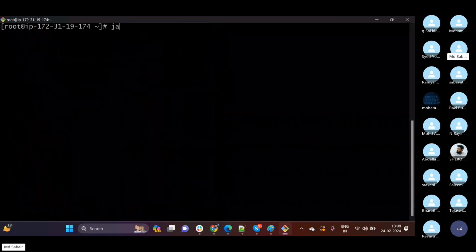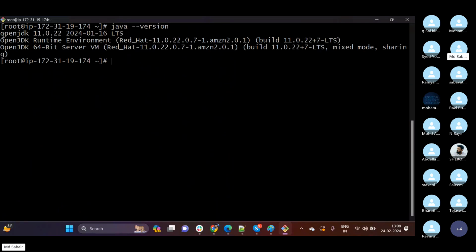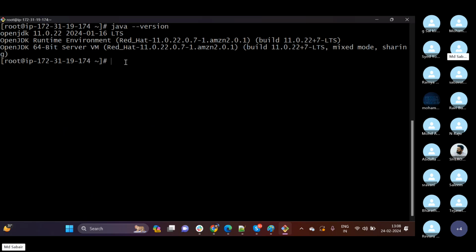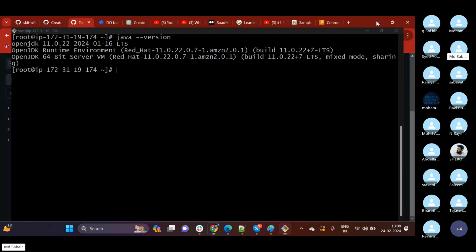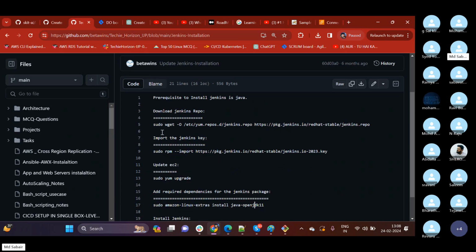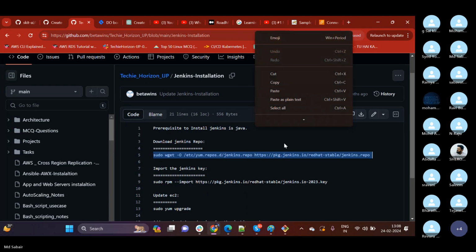Let me check the Java version. Then we can see the OpenJDK 11 version has been installed. The latest is 17 in the market as of now, but 11 is okay for us to run our Jenkins. Now once this is done, we have one URL which will help us download the Jenkins package.